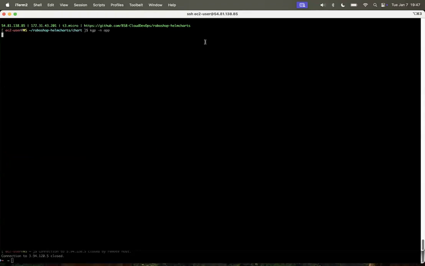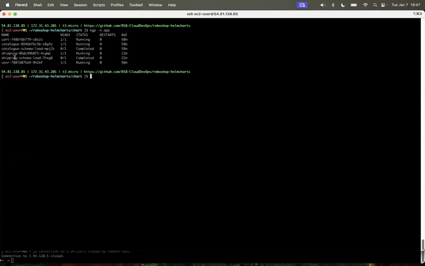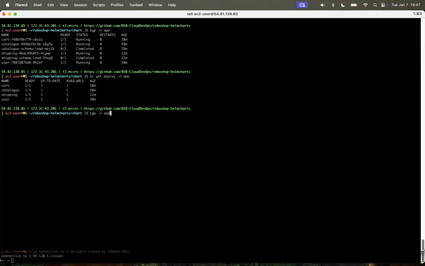Now you can also see here, KGP. You can see the payment app should come up, but it's not coming. KC get deploy an app, maybe it's in progress. Maybe because of the helm hooks that we have mentioned.